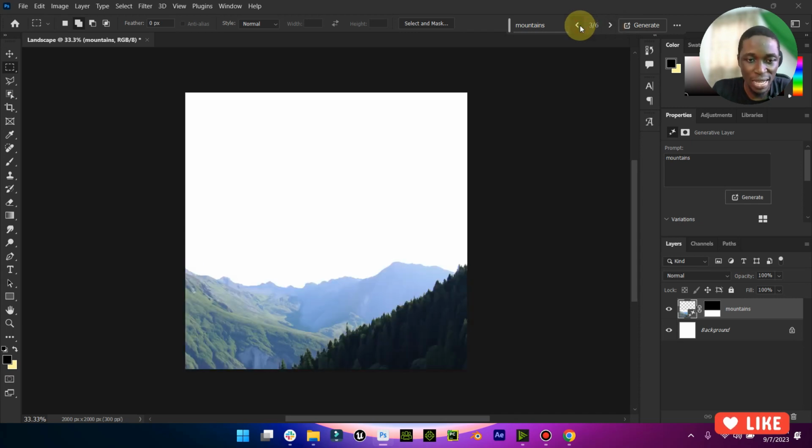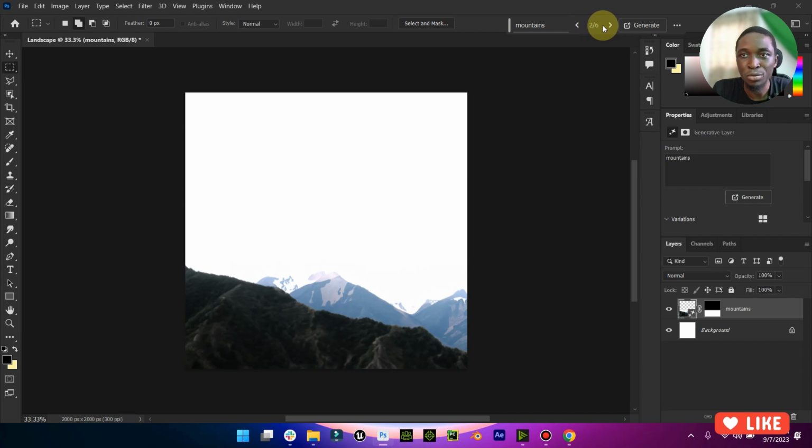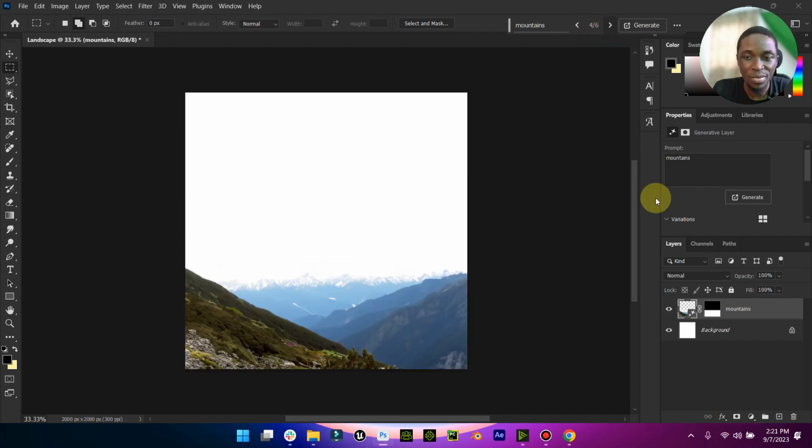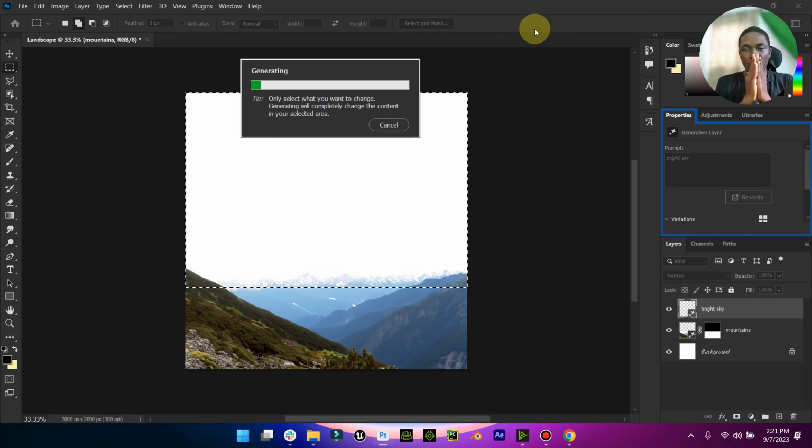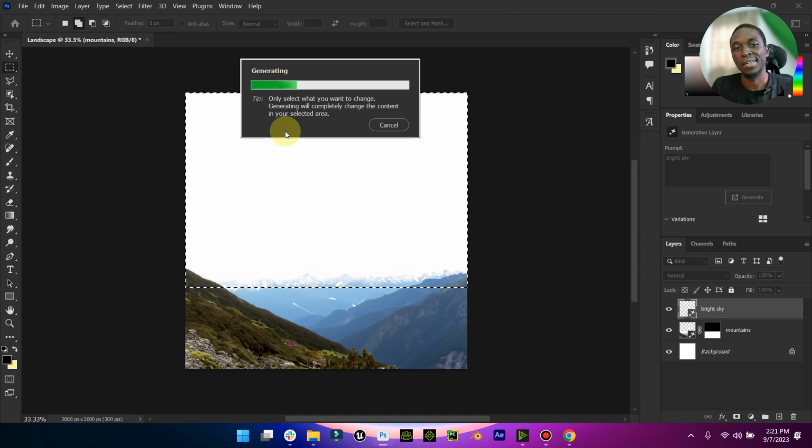So what we are going to do is, I want to have a building on it. So I'm going to choose this, right? Then the next thing I want to do is select, using my selection tool again, at the top here and type in bright sky, bright sky, right? And as usual, AI is going to give us 3 variations of a bright sky.